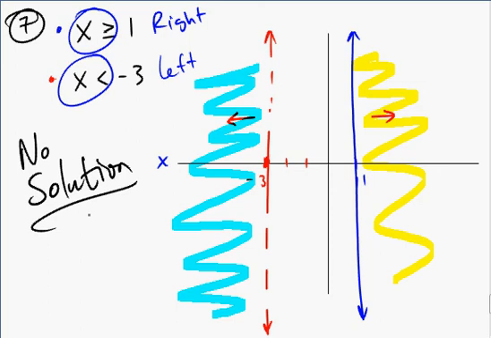Basically what it's saying is, when is a number bigger than 1 and less than negative 3 at the same time? What number is bigger than 1 and less than negative 3? Yeah, that's kind of like those questions. Nothing, right? Bigger than 1, less than negative 3. Give me one, Tiny. Give me something. Nothing? Bigger than 1, less than negative 3. Nothing. What number would that be? Nothing.